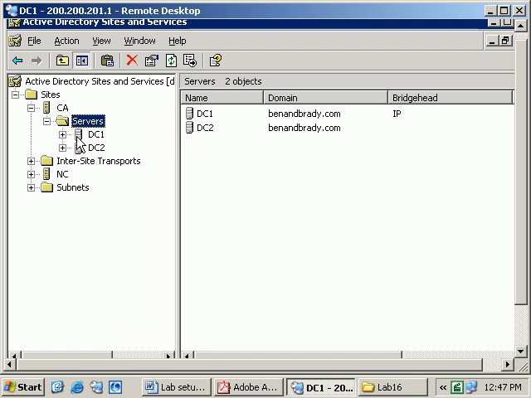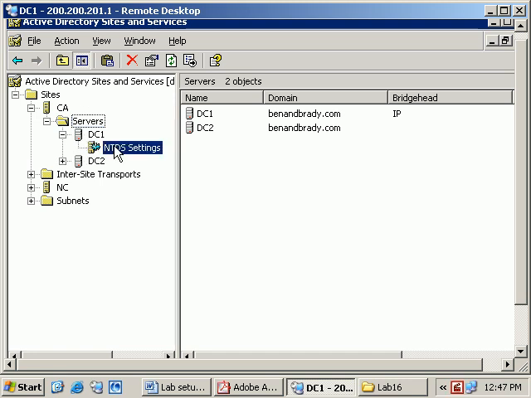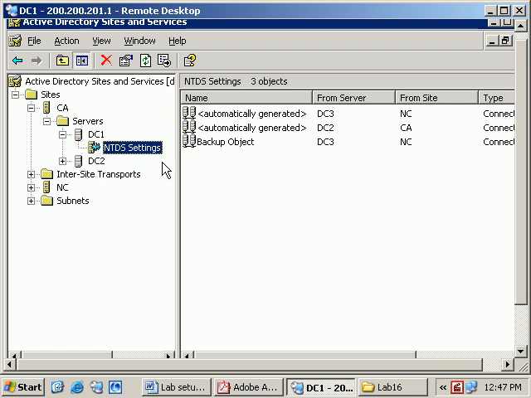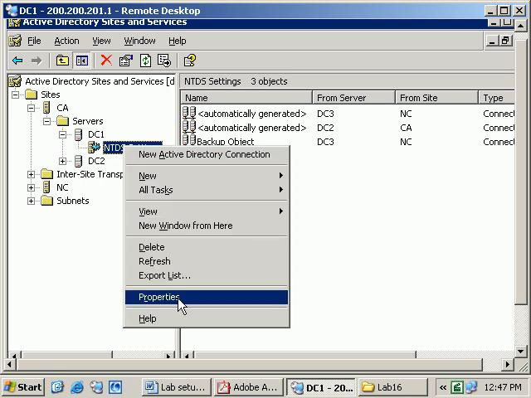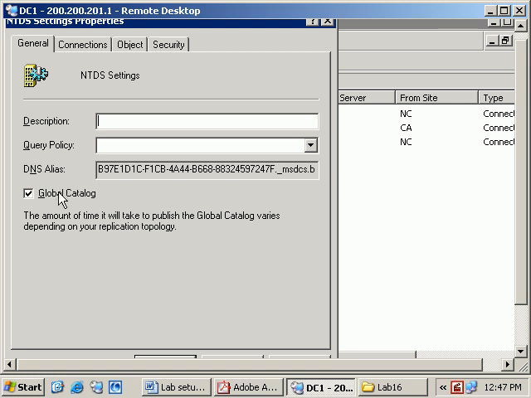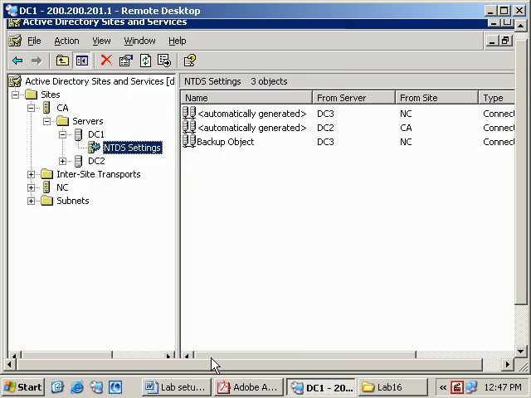Going further, if you would like to make the server a global catalog, you select it, then you click on the NTDS settings. Once again, the global catalog has to do with Active Directory. That's how I remember these little things. And Active Directory is controlled by what is known as the NTDS settings. If you recall, the global catalog is nothing but a catalog of all the objects in a domain. So you click on the NTDS settings box over here, right click, Properties, and that's where you'll find the checkbox for the global catalog. So that is accomplished.